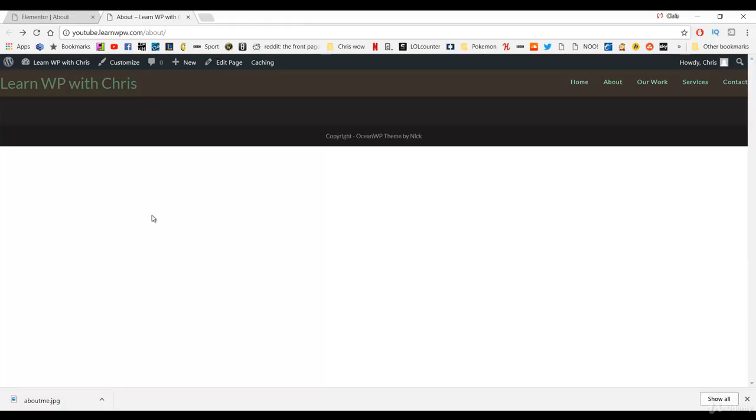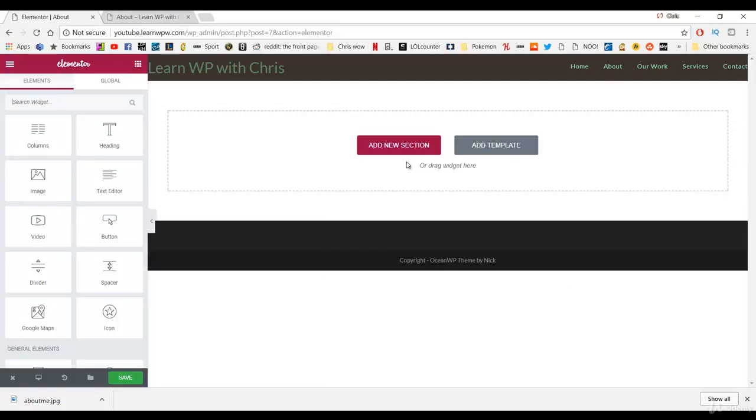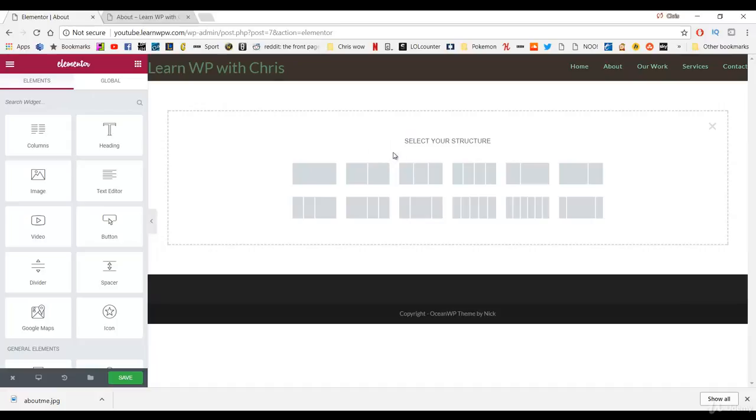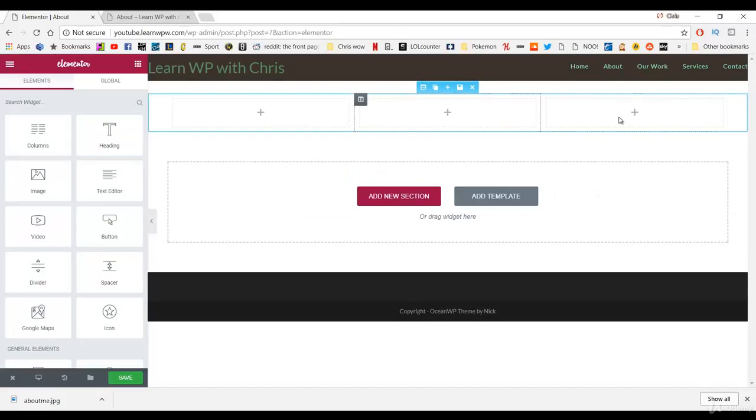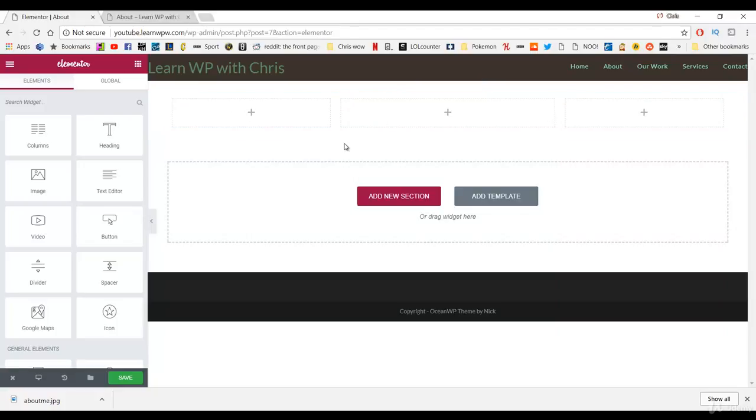If you edit the page with Elementor, and you get to the lists page here again, we're going to click on Add New Section. For this, we're going to pick the 3 columns. So you've got 1, 2, and 3, and we're actually going to resize these. If you grab it from the middle, we want 30% on the left, just see if I can, there we go, and then the same on the right. So that means it's 40 in the middle, and 30 on the right, and 30 on the left.